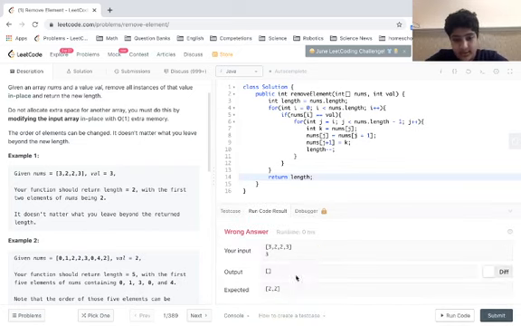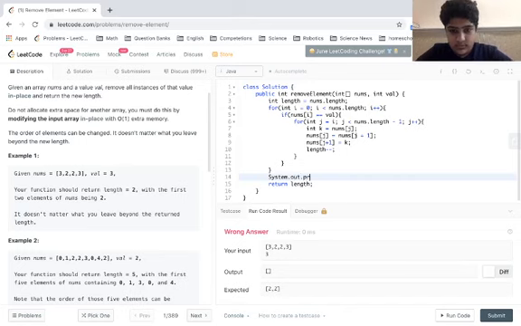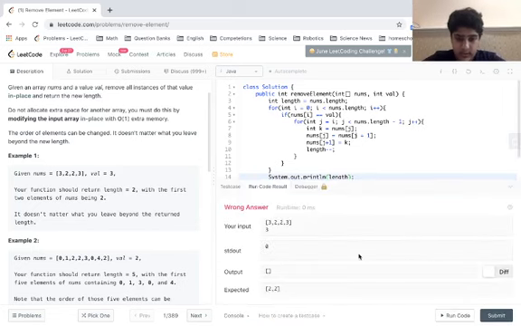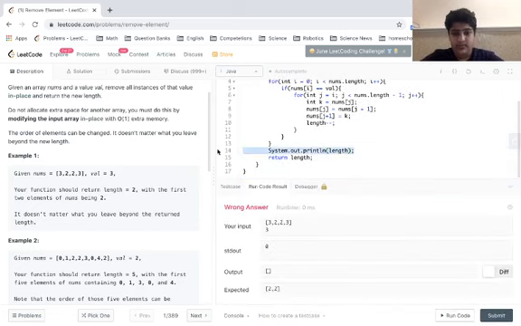Wrong answer. So let's first print out length. And that should help us see what went wrong. So, it returns 0.